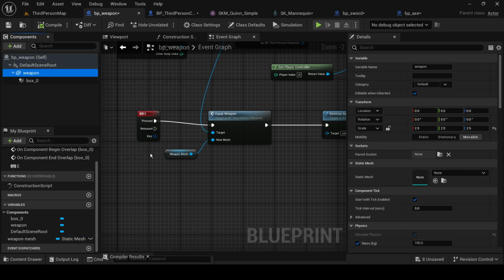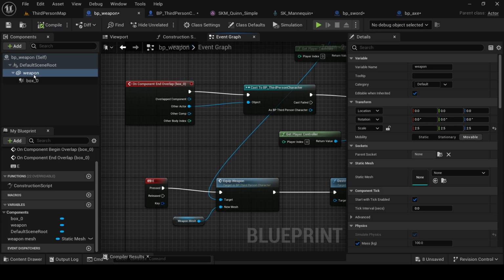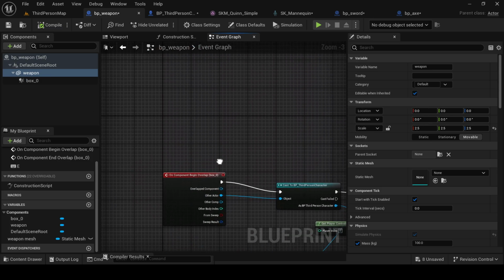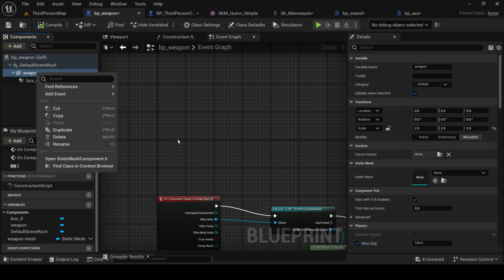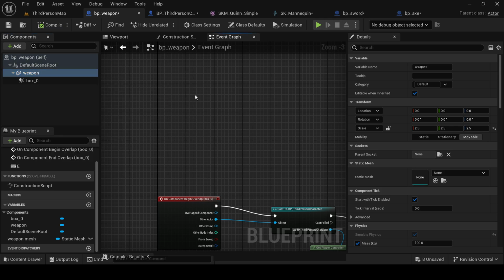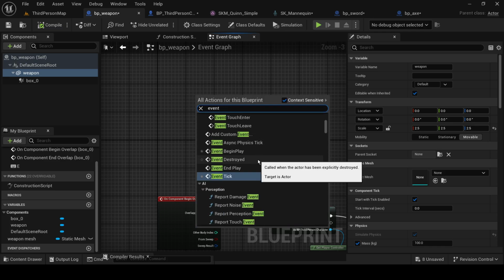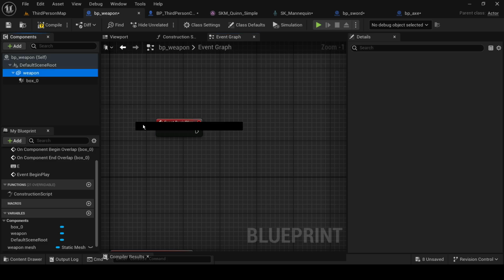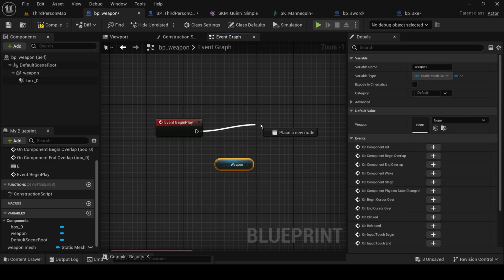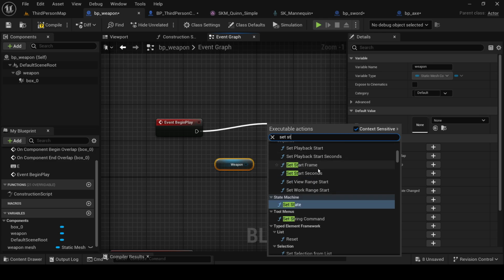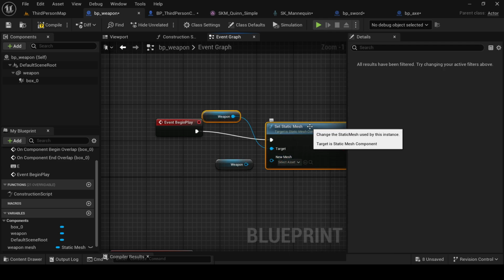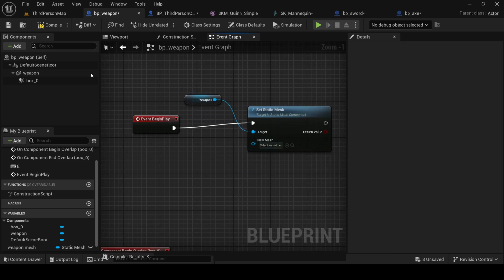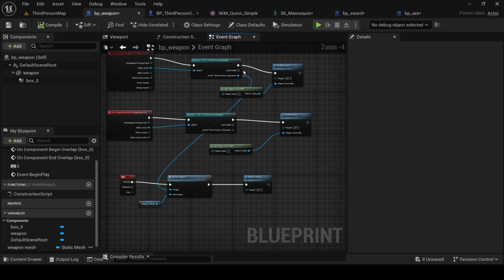This weapon needs to get its mesh in event begin play. So we get our weapon here, we do set static mesh, and for the mesh we give it the same weapon mesh variable.